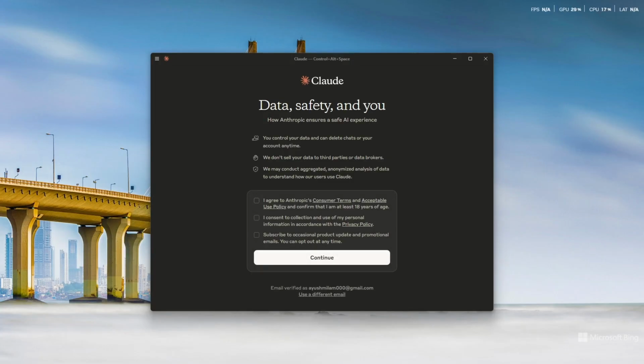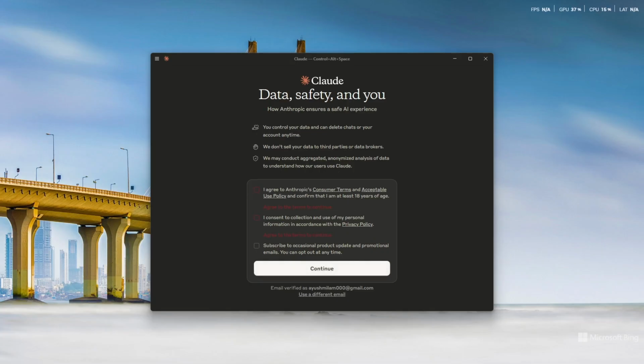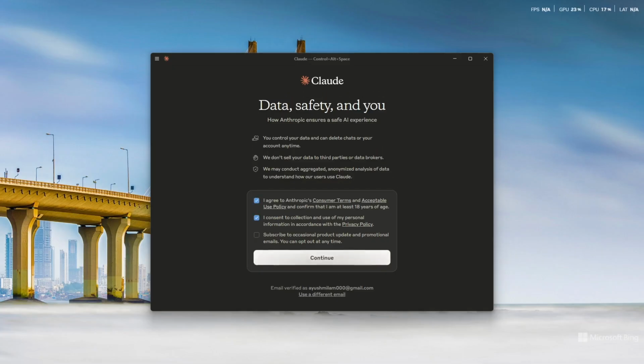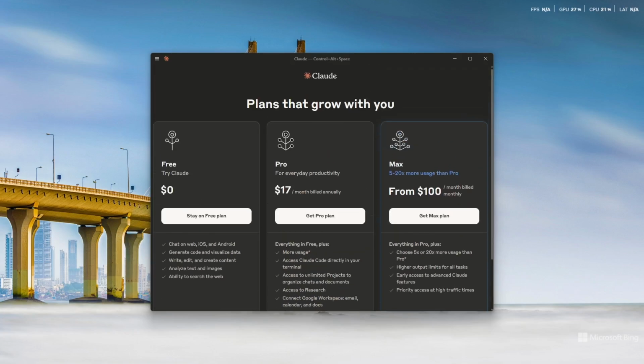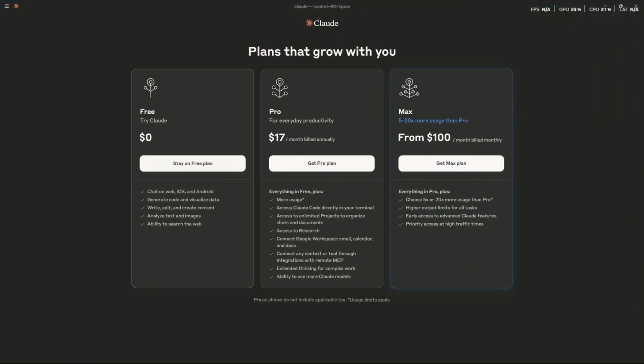We have to agree to some consent, subscribe to any occasional products if you want, personal information. I don't want these, so these two are mandatory, we need to tick these two. If for the first time it shows to choose your plan, I'm going with the free plan.